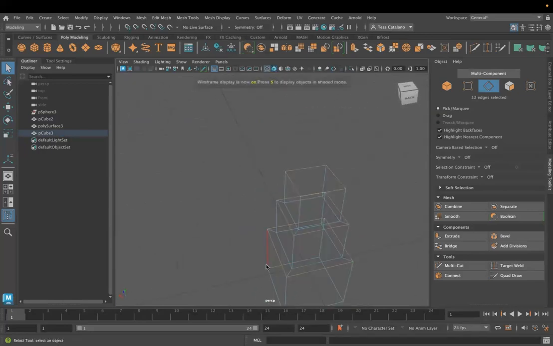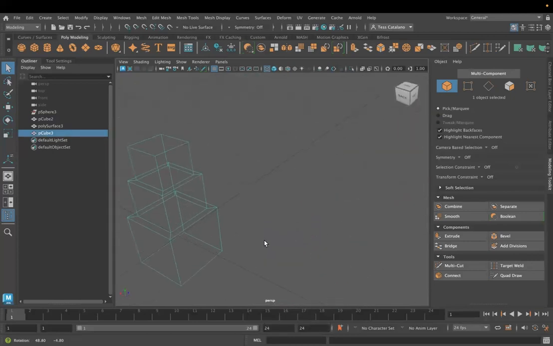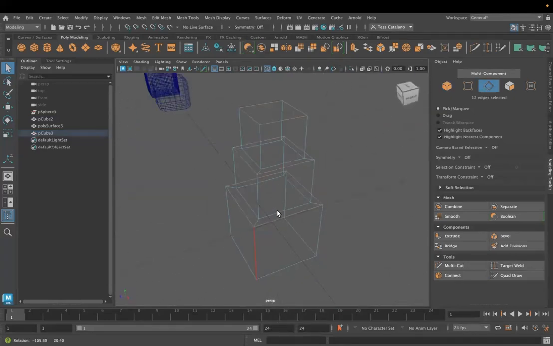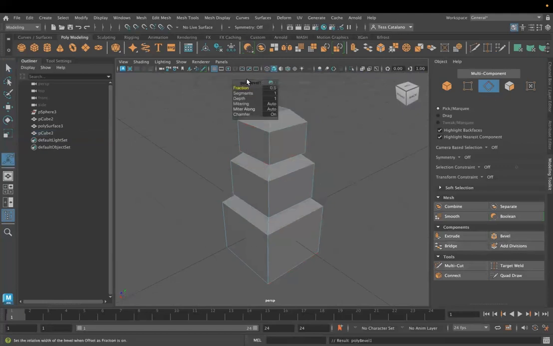If I hit 4, and let me go ahead actually and go to object mode. As I'm kind of toggling around this, it's toggling in a weird way. So if I hit F, it will frame up my object. And now I'm able to kind of rotate around it more easily. So I've selected these edges, and then if I hit 4 to go to wireframe just to see that, look through my object and see the ones I've selected. Go back to my shading mode here, and then if I hit bevel, it creates that kind of chamfer.